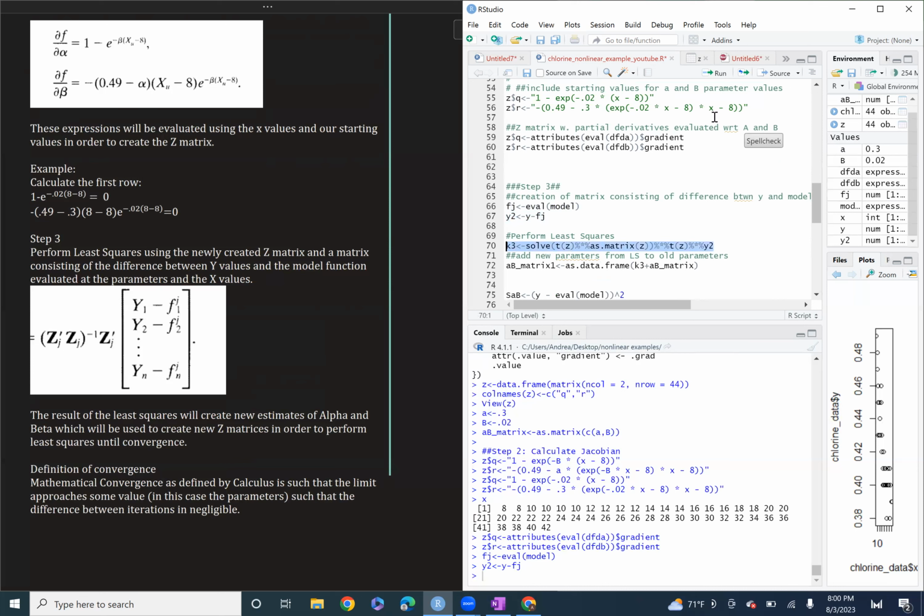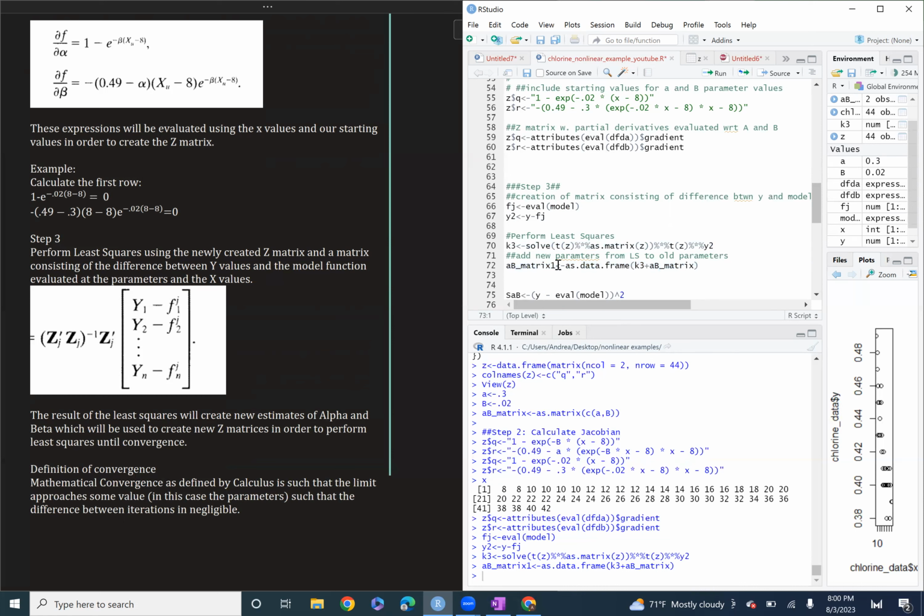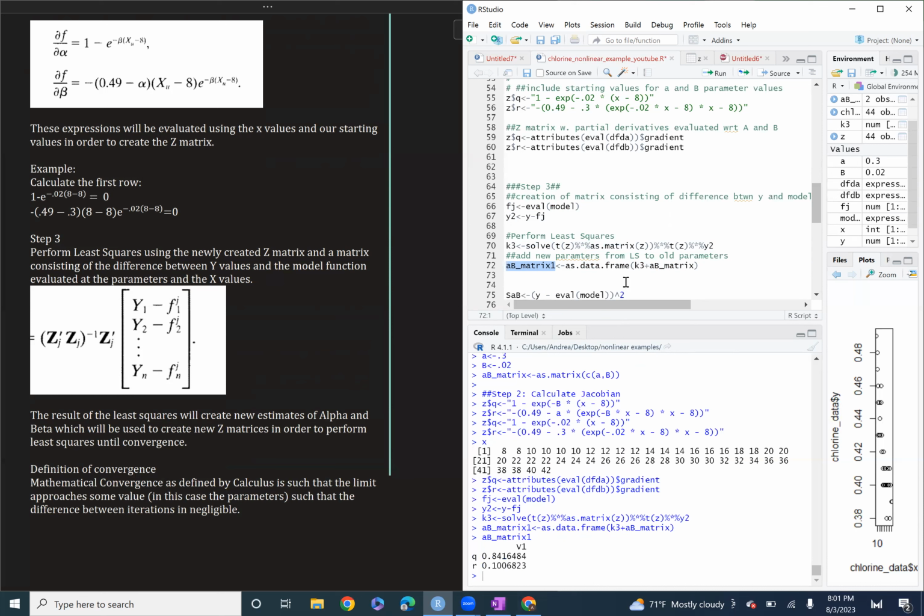So now here in the code, we're going to perform least squares. So this is the Z prime Z inverse Z prime times the difference matrix that we calculated up here. We're just going to run that code, and that will create the new parameters that are added to our starting values.